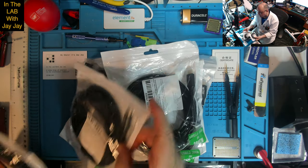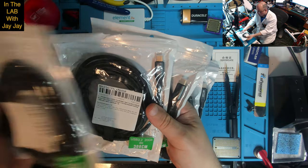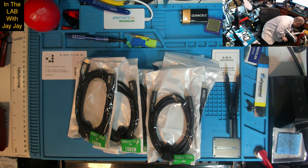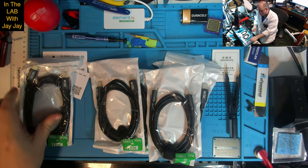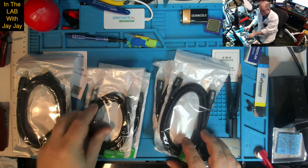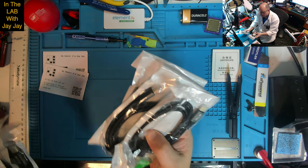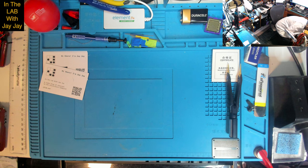So I might as well just throw those in there now. As you can see, I got three meter ones, and I got 1.5 meter, 1 meter, 1.5 meter, 1 meter, 1.5 meter, 1 meter. So there we go. So I got 3 1 meters, 3 1.5 meters, and 3 3 meters. So those all fit in there.